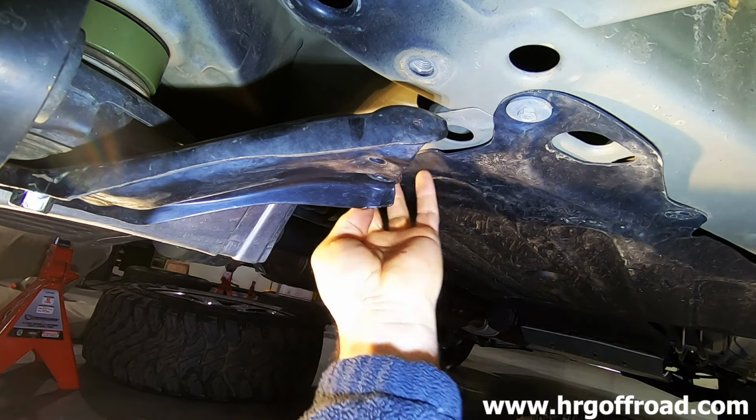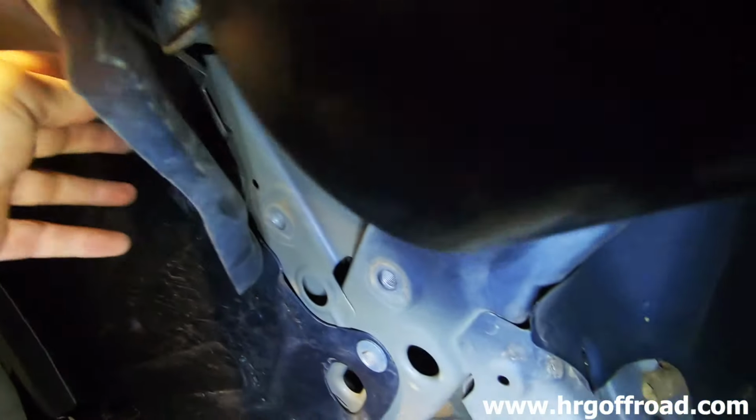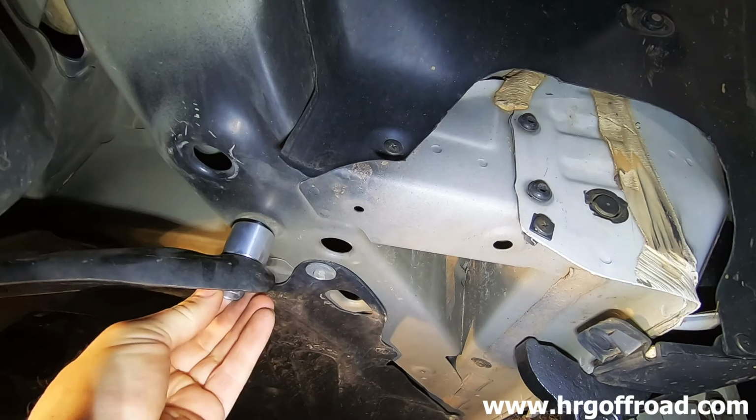Where the hell's the hole? Oh, yeah, you just gotta move it over. It's weird, there's a lot of holes there. I threaded it into the wrong hole completely. What the hell? I put it in the wrong hole. No wonder it didn't work.